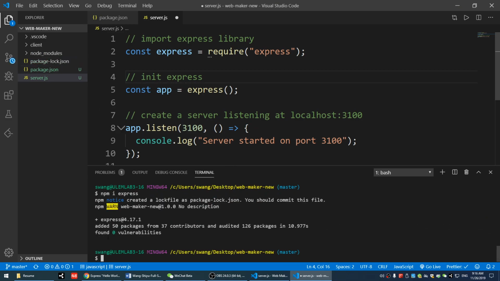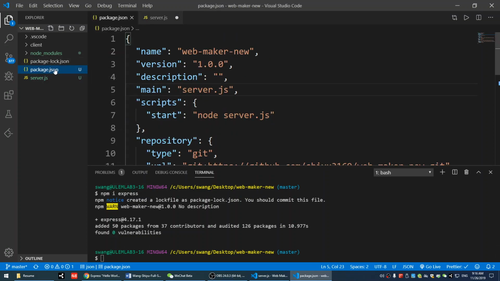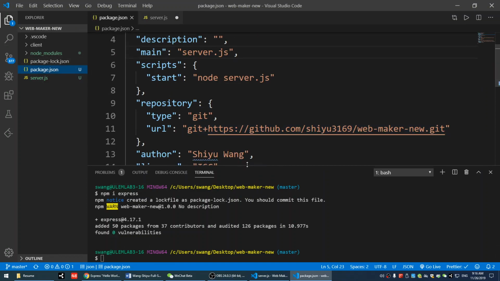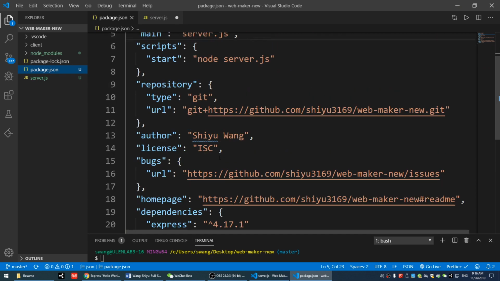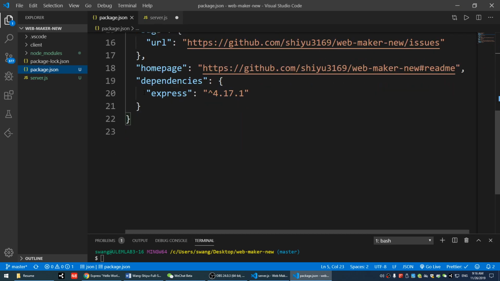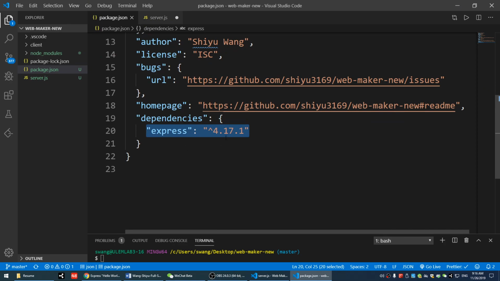Once you install that, you should be able to see Express as a dependency inside your package.json here. We just installed Express, and it adds Express as a dependency in your package.json.